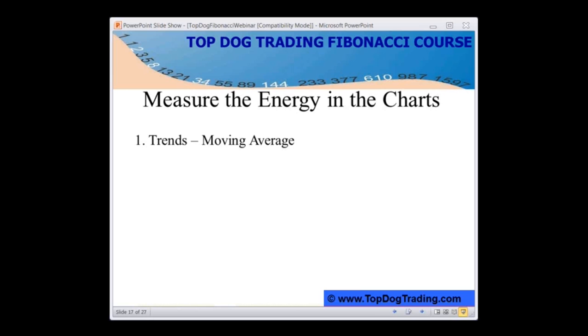And so what I've done is I've created what I call my Top Dog Trading 5 energy method. There are 5 variables, and I'm literally measuring the buying and selling energy. I'm not concerned about what people say or what analysts say or even what the news is, because I'm concerned about how people respond to the news, how people respond to gossip or rumors. What are people actually doing? Not what they're saying, but where they put their money where their mouth is.